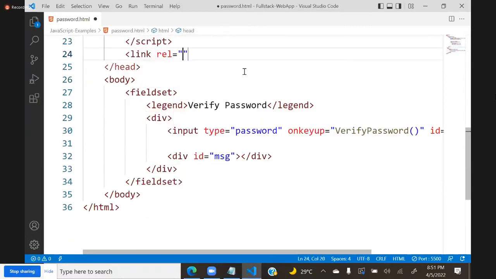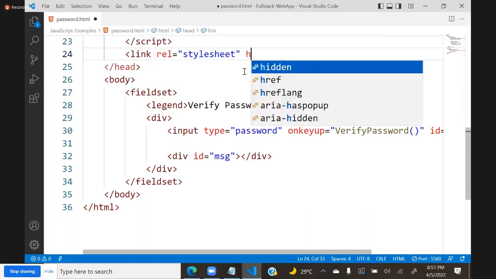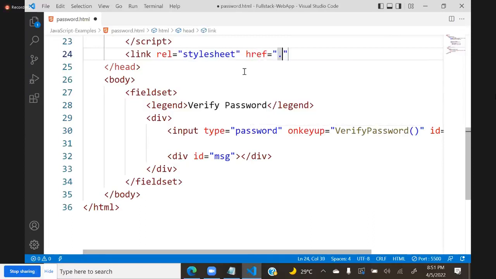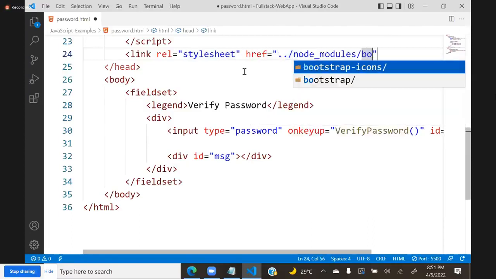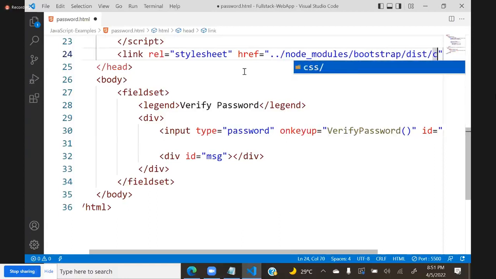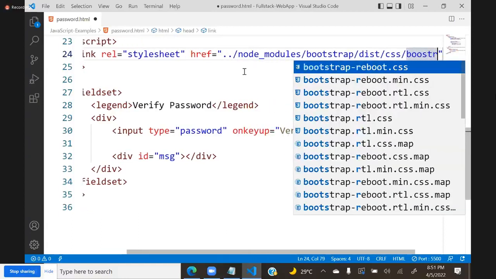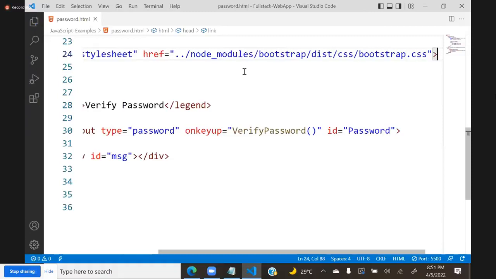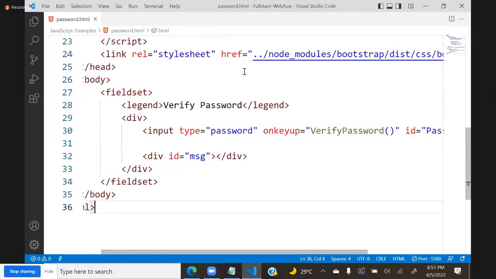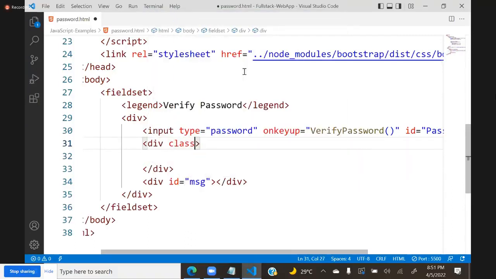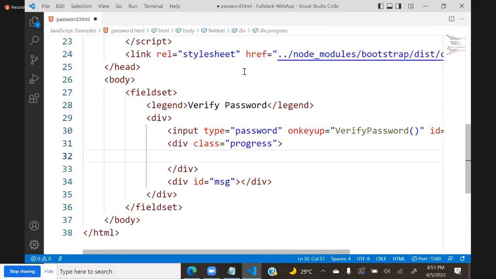And what I'm doing is, let's link. Rel stylesheet, href is equal to node_modules/bootstrap/dist/css/bootstrap.css. And if you remember, we learned about a div. We can keep class equal to progress.